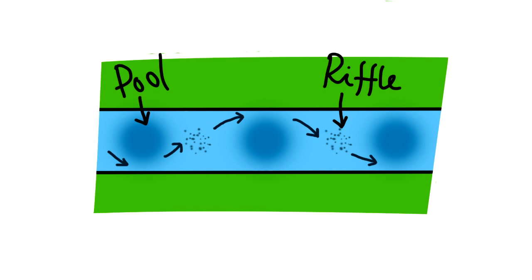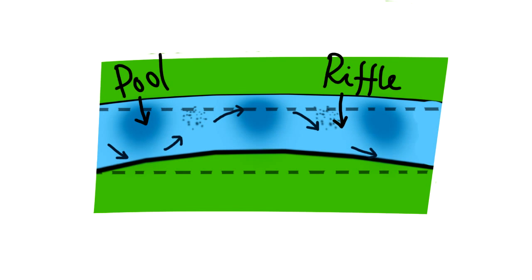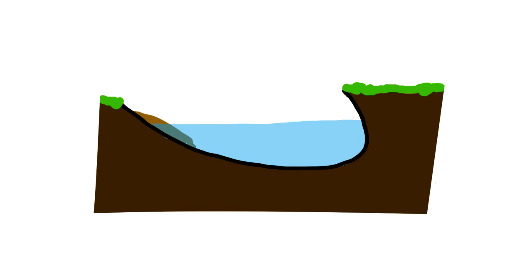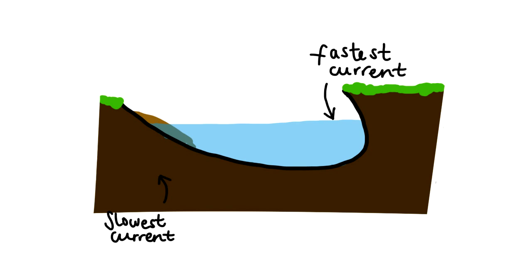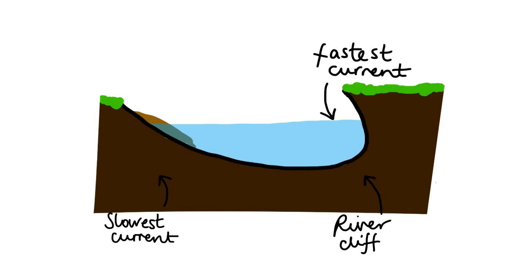The flow of a river becomes irregular, and the maximum flow is directed toward one side of the riverbank. This results in erosion and undercutting on that side, and deposition occurs on the other. On the outside bend, the river channel is very deep and concave, since this is where the water with the most energy flows, and erosion by hydraulic action and corrosion takes place. Lateral erosion causes river cliffs to form on the outside bend. The flow of the river is much slower on the inside bend, so deposition forms a slip-off slope, composed of sand or shingle.